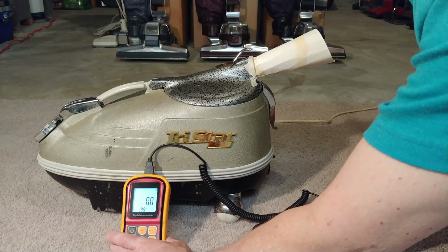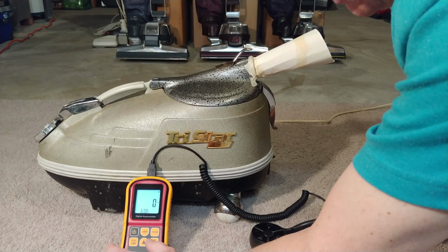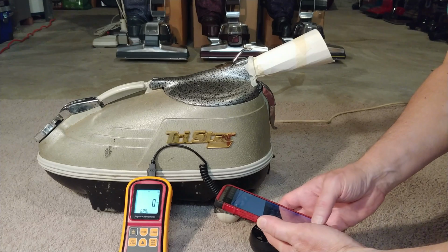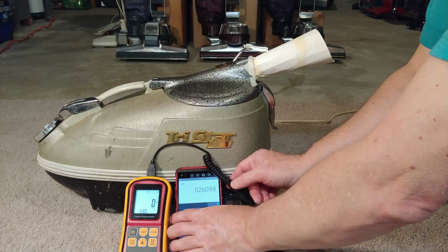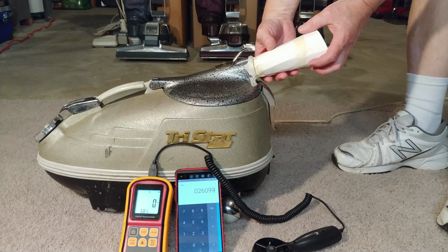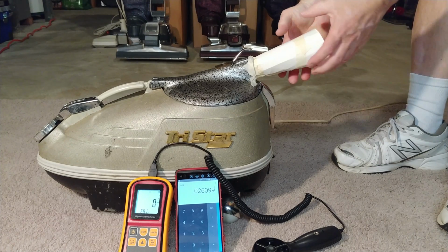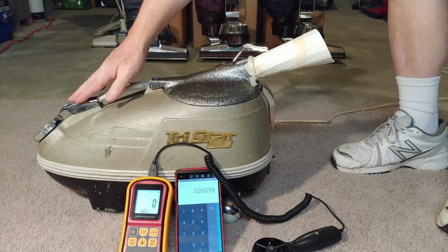Let's go ahead and see what happens. And I'll prep my calculator with the conversion factor. And let's see what we have. This is a cardboard tube. You've seen me use this on many occasions. It's just simply molded into the shape of a cone.